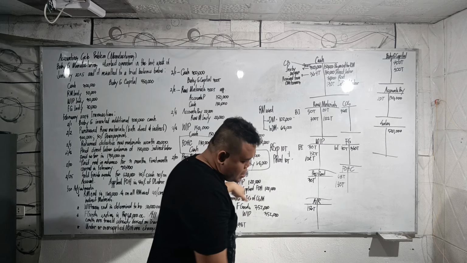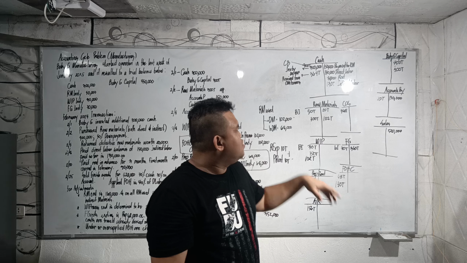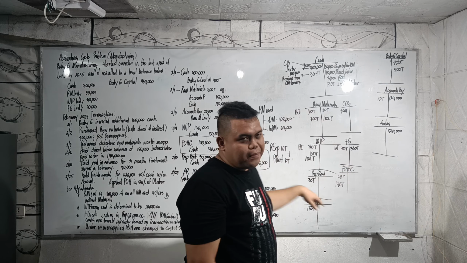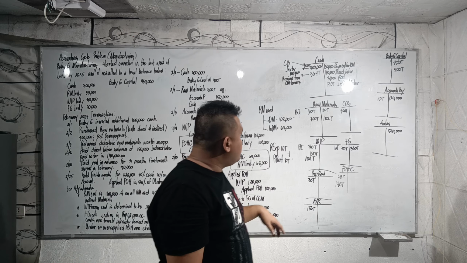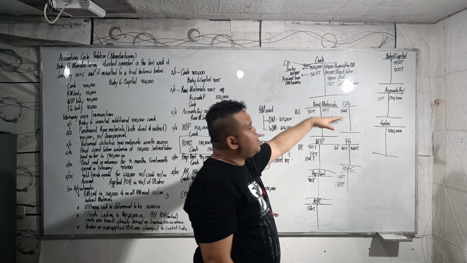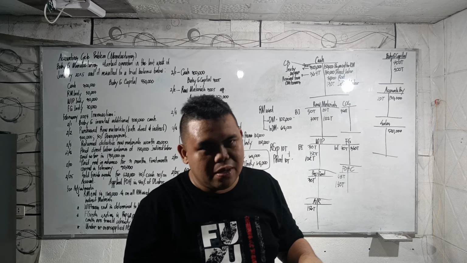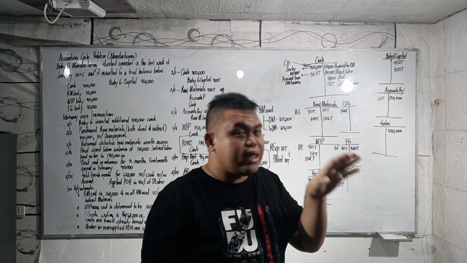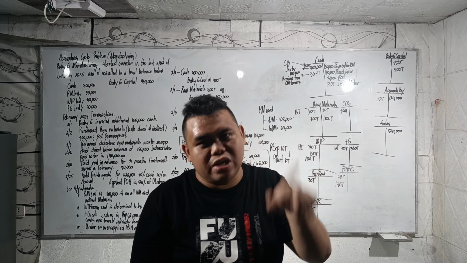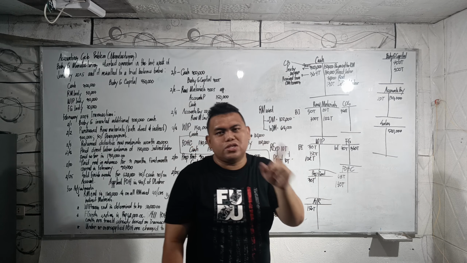And since these are mixed, we are going to post them in the T accounts immediately. All of these transactions. So later on, after posting, if we get the balances of these T accounts, they are considered adjusted balances. And if we tally them, they will become the adjusted trial balance instead of the unadjusted trial balance.